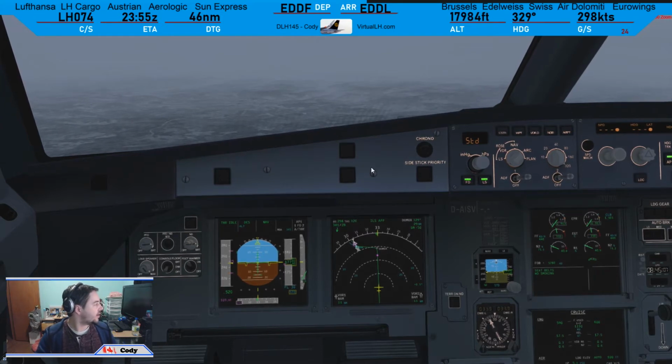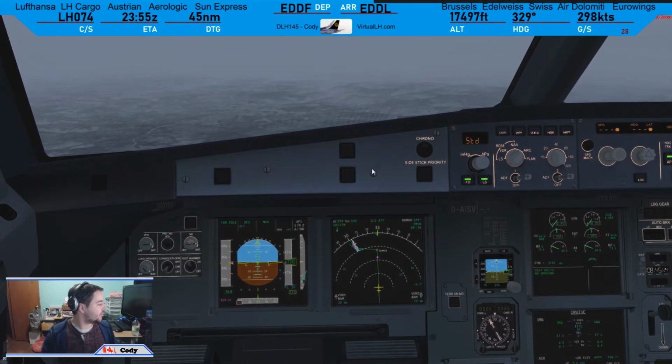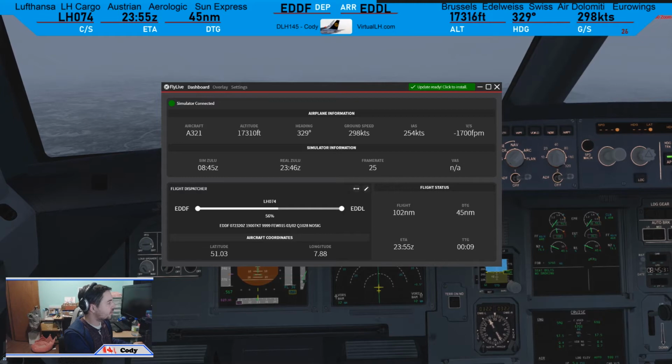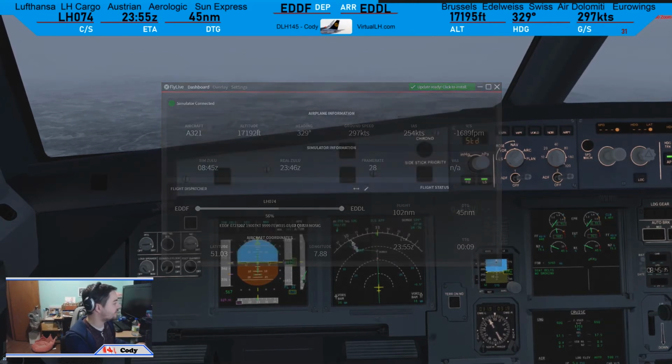So transition right now is allegedly, according to Little Nav Map, which is a utility I've really been using a lot more over the last little bit too. Oh, that's because it's showing online client, not showing me the airport information. I wonder if that will actually show up in OBS again. I was having a problem with it not too long ago. No, it is showing me the Fly Live dashboard instead of Little Nav Map, so very well.